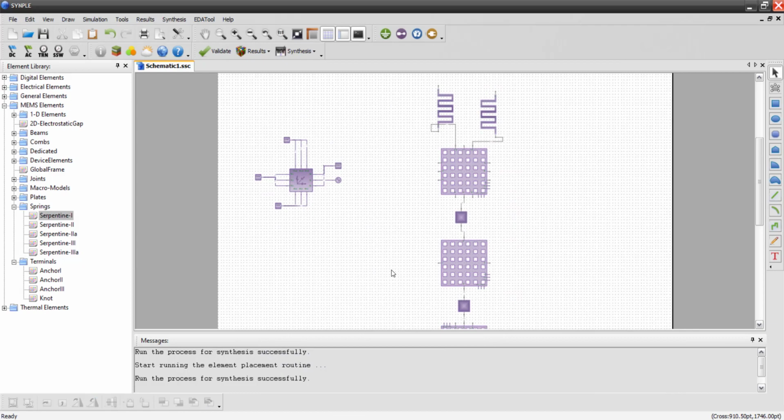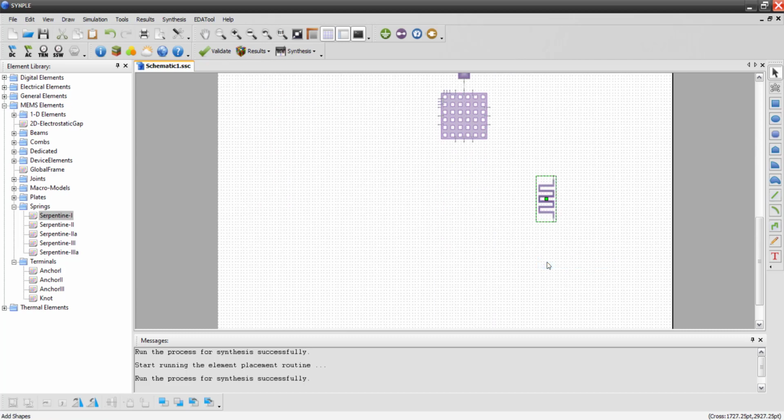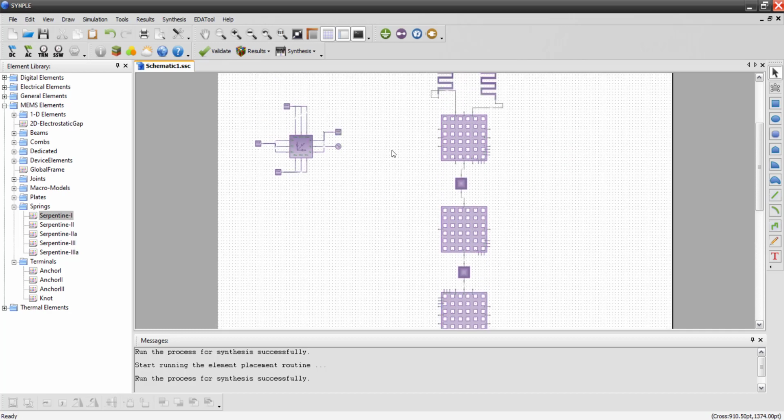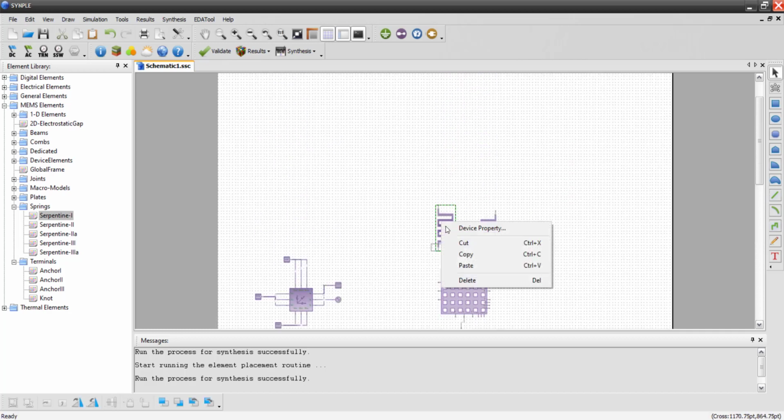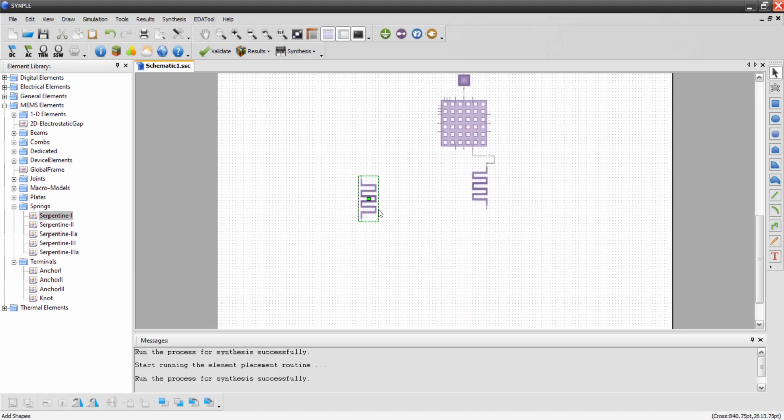Okay, so let's set for another two more. Same set of dimensions. So what I do is I just copy this same set of dimensions and paste it here. I take this one, copy, and then paste it.